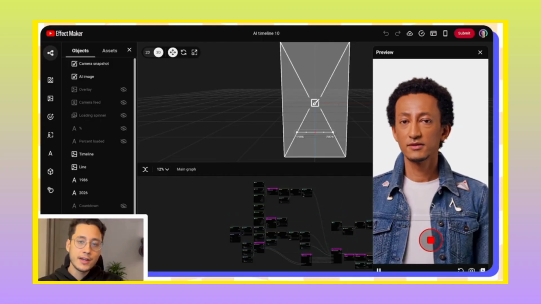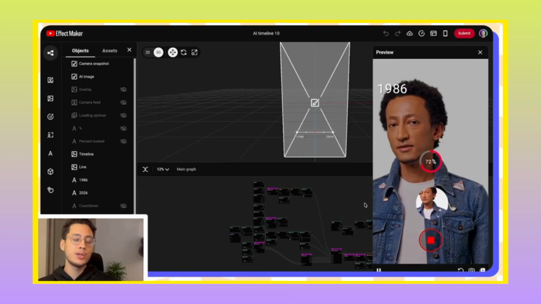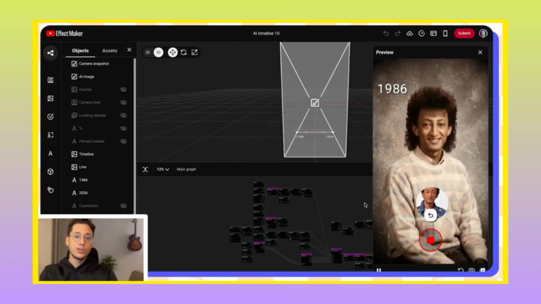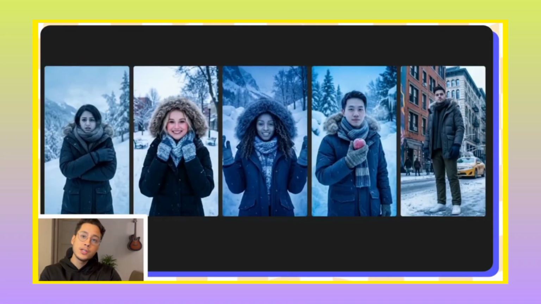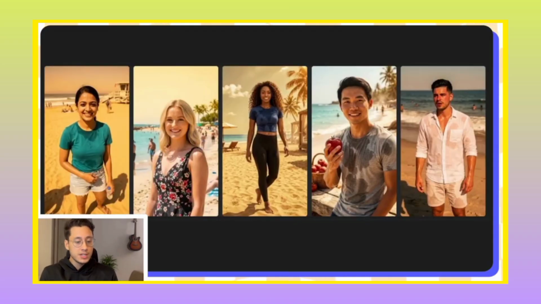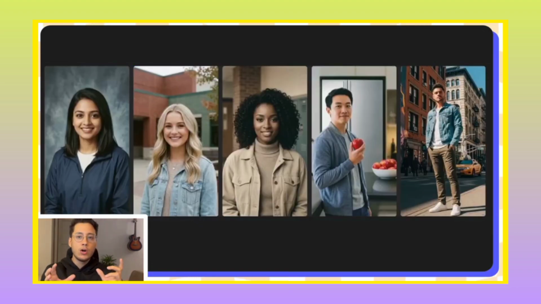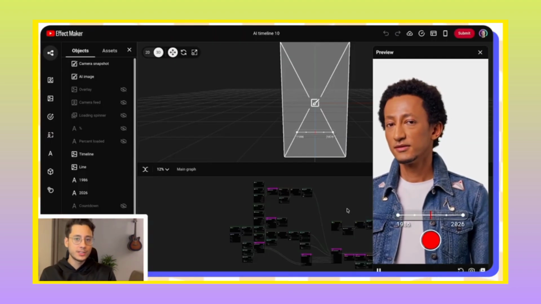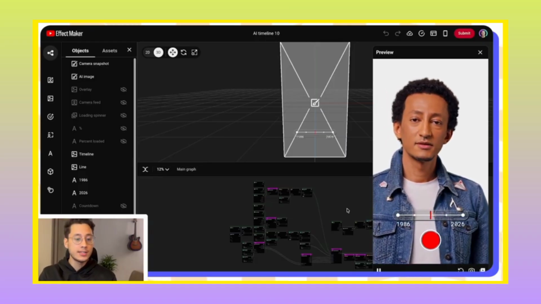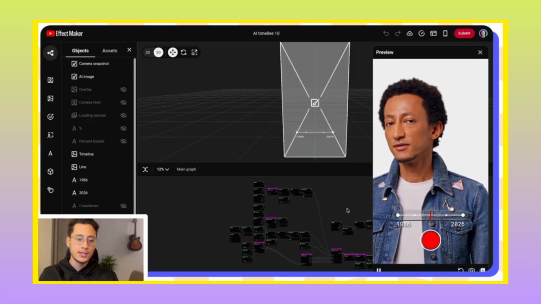So as you can see, the effect is pretty cool, but templates are meant to be customized, right? So let's change this into something completely different to add in your own creativity. Instead of using years, let's turn this into a temperature progression going from frozen to hot. Okay, so that means each step will represent a different level, like frozen, cold, mild, warm, and hot. Now the first thing we are going to do is update the UI so it matches this new idea.